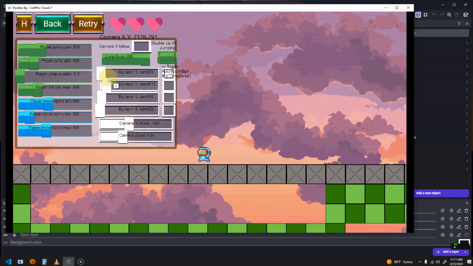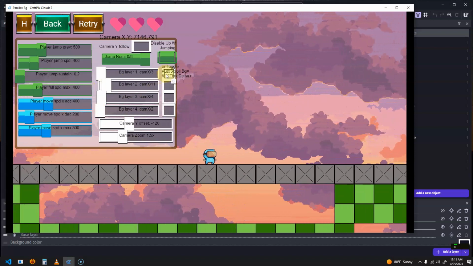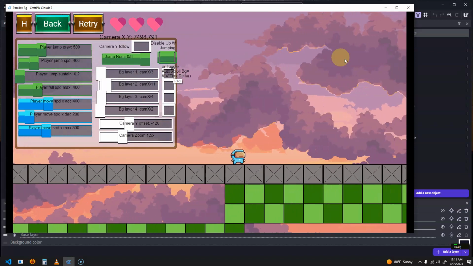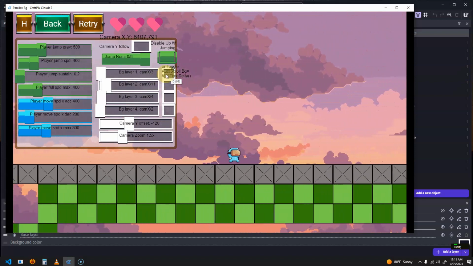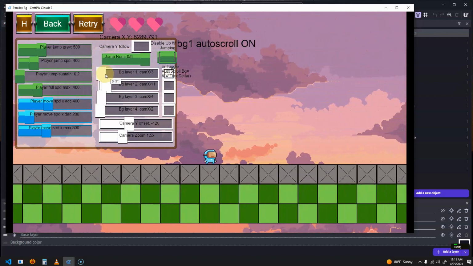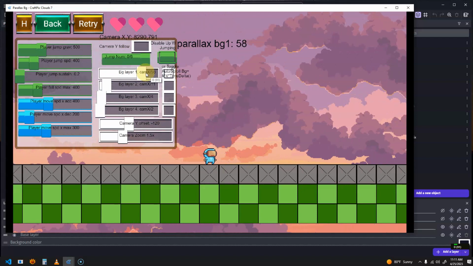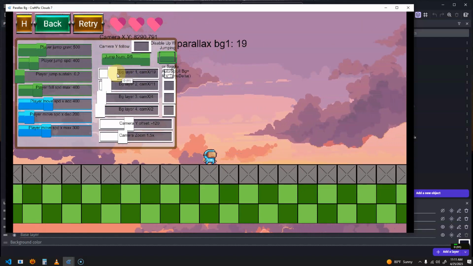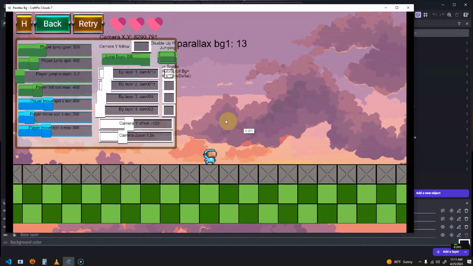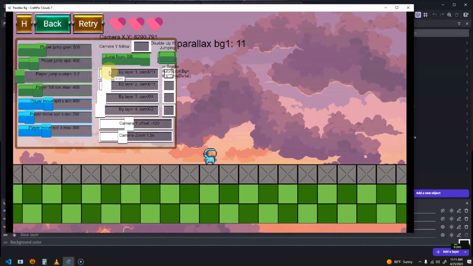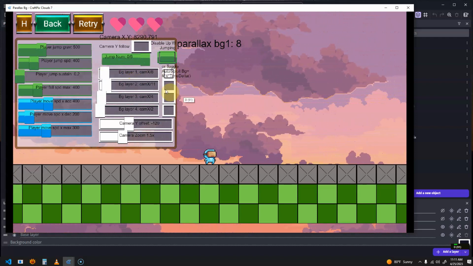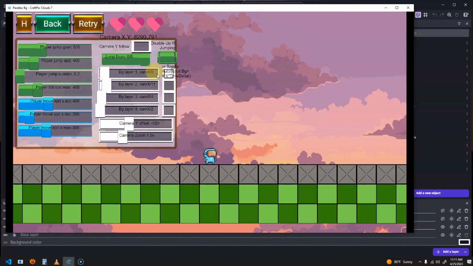There's other things here like the background again. One of them's on auto scroll. So if I click this button, now that one isn't auto scrolling anymore. And then it's just like a normal parallax background. If I make it auto scroll, I can bump up the speed of how fast it scrolls. And so there's a way to test parallax backgrounds and also find a good speed that you like, so that when you create your level, once you have it, you're like, okay, now this is good, and you can just hard code the values.